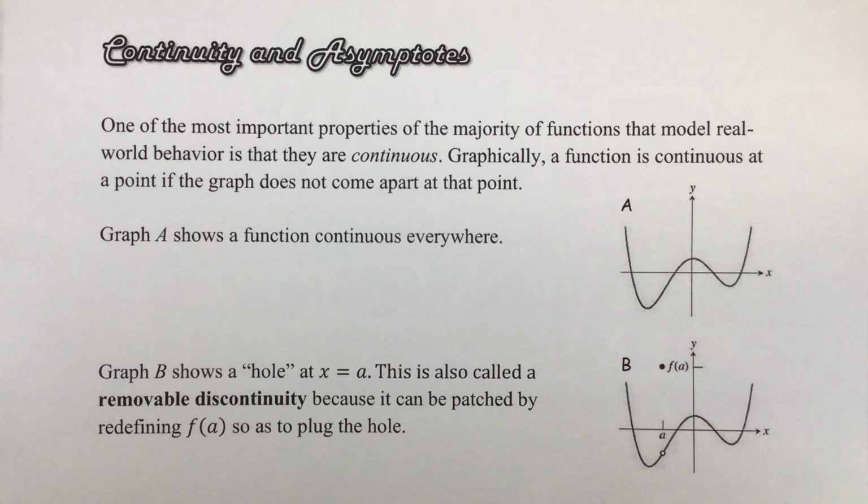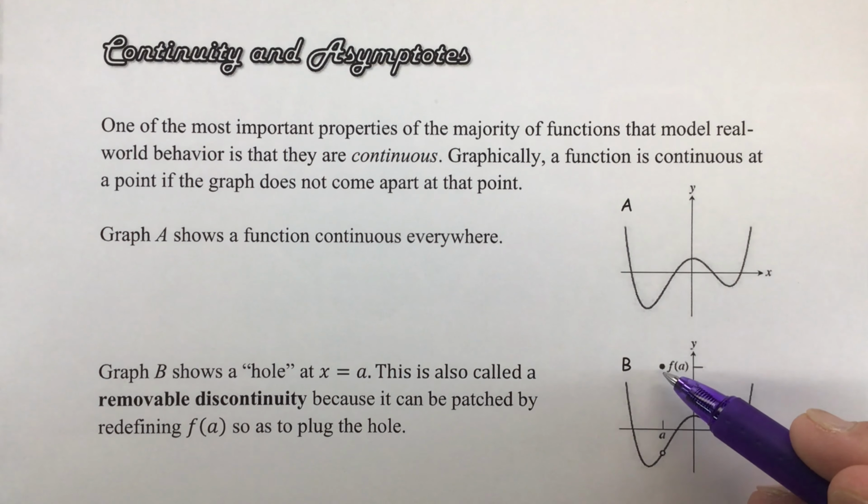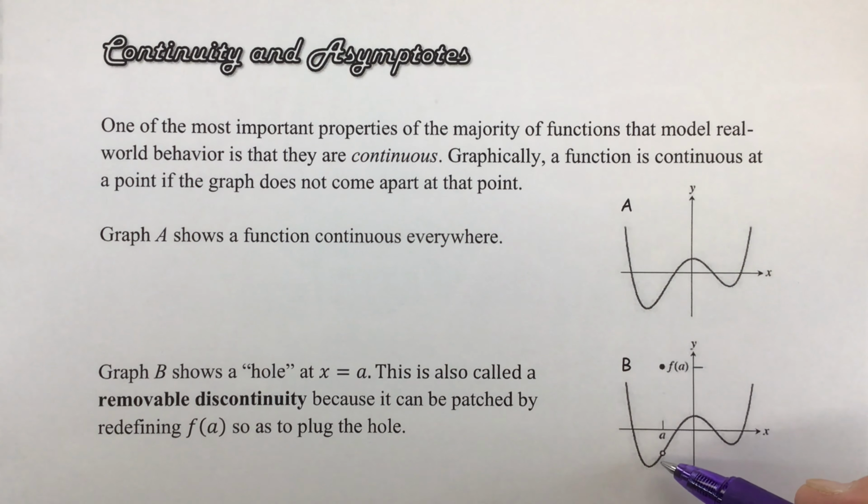As you evaluate the function for whatever values of x, you're getting all these outputs that would run along the graph, but at that one spot, it just jumps to a different location that's over here. There is a break in the graph, so we have discontinuity, but it has a point in another location above it that you could just move to that location. Now, you're not really allowed to move them. It's just a perception that if you could move it, you could patch that spot so that it becomes continuous. So we call this a removable discontinuity.